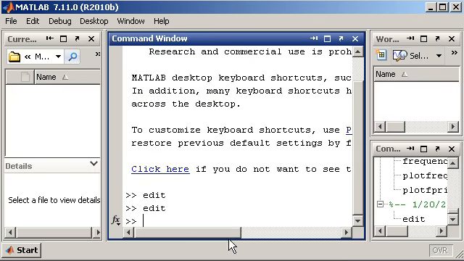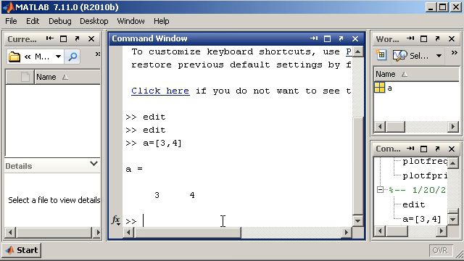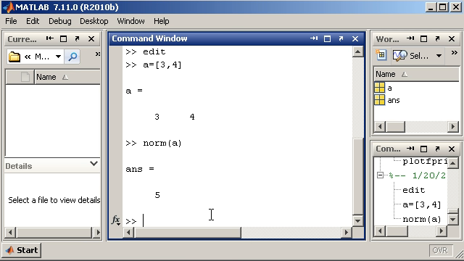I actually want to go to the main line here and say A equals, and I think our vectors go like this. I'm going to go 3, 4. Yeah. And then I think norm will calculate the magnitude of an array. So it'll do the square root of the sum of the squares of the elements, which in this case would be square root of 9 plus 16. Square root of 25 should be 5, if that works.